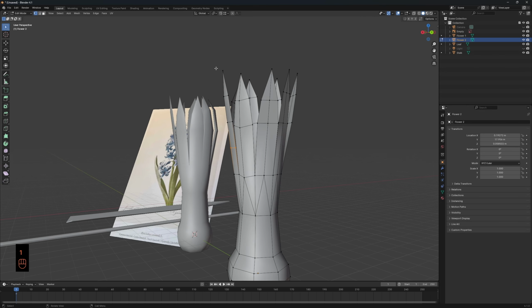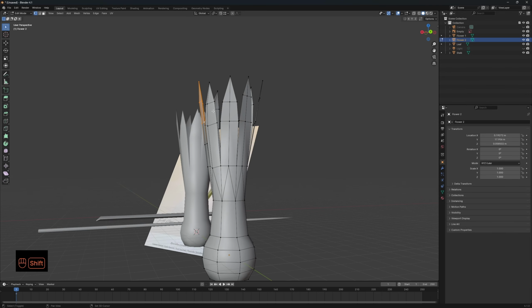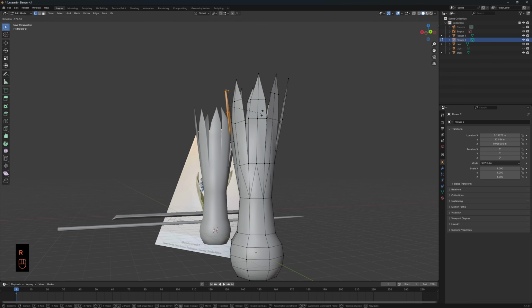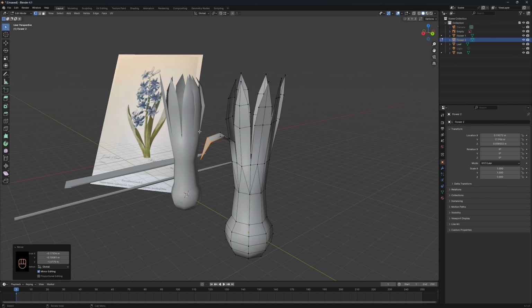And then I need to rotate. Rotating in all the directions that I don't specifically want it to. Come on. Yeah.